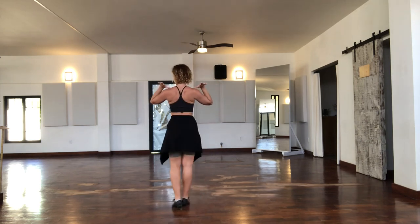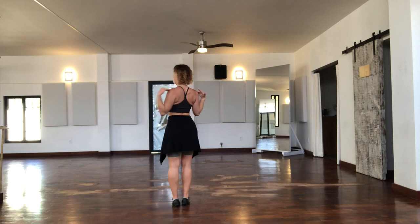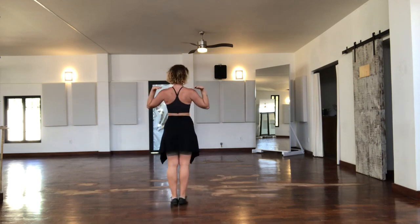So now, I'm holding a tray on my hands, I'm pushing up with the heel of the hand, keeping the shoulders pulled down the back. So I'll do this one from the back so you can see. I'm pulling my scapula down, which then opens up my chest. Hands to the ceiling. Push up, extend, up, extend.